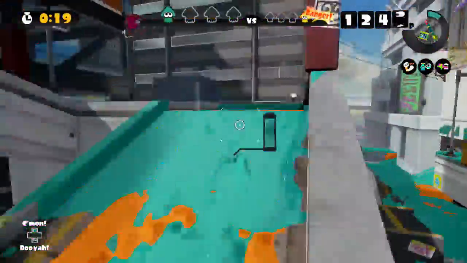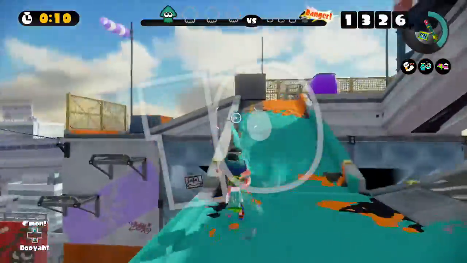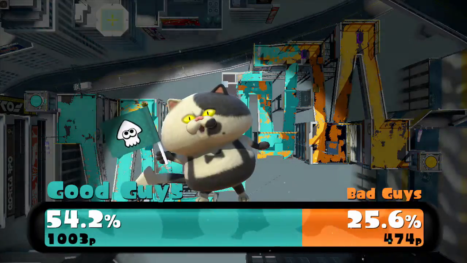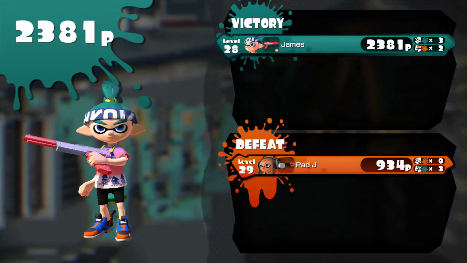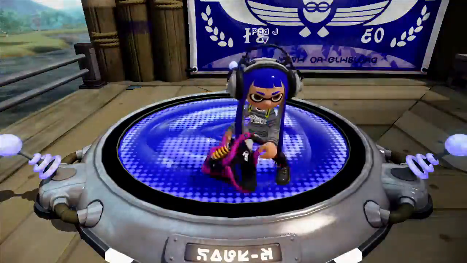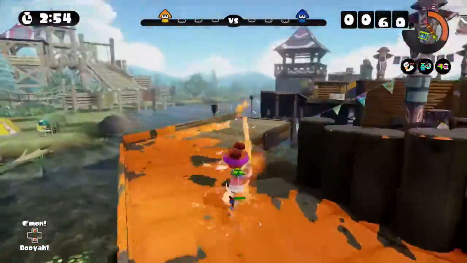Hammerhead Bridge, 2 out of 5. Museum d'Alfonsino, 3 out of 5. Mahi-Mahi Resort, 2 out of 5. Piranha Pit, 3 out of 5. And Ancho-V Games, 3 out of 5.